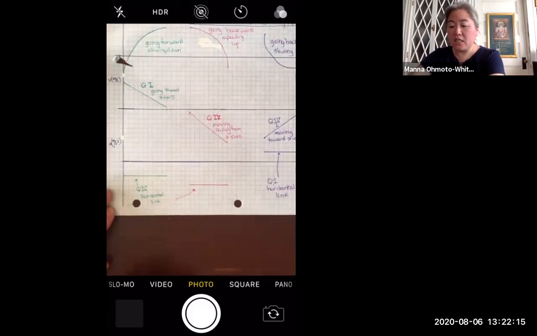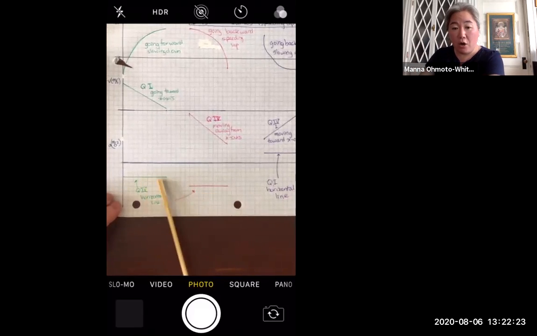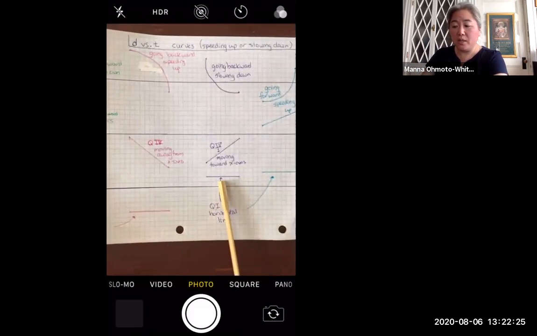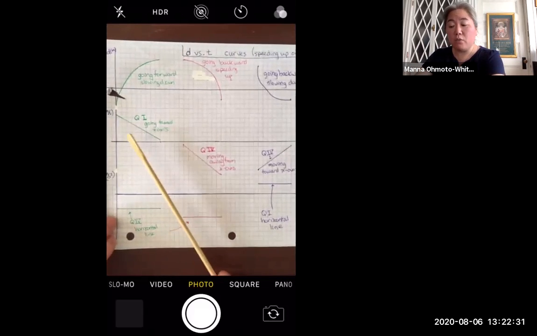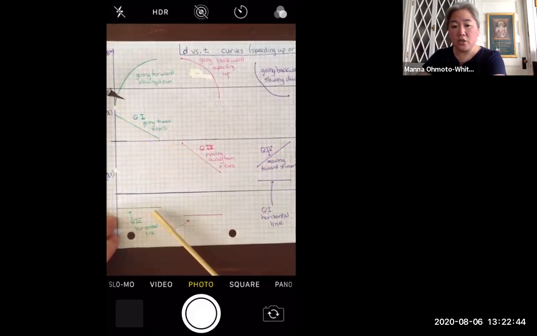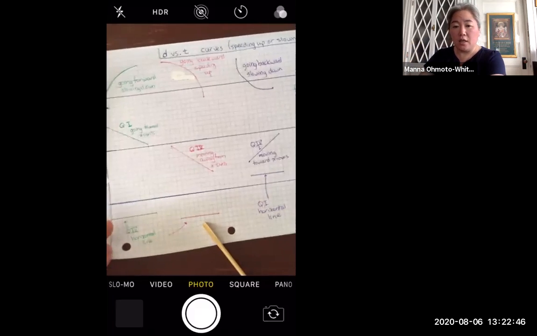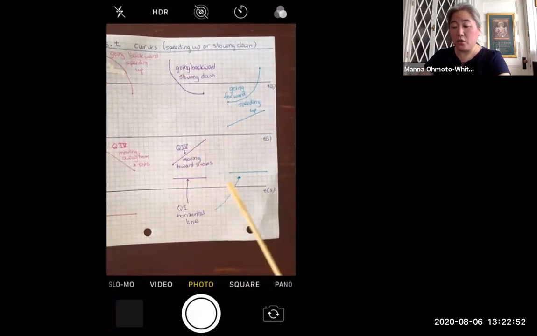My a versus t graph will always be a horizontal line. The only question is, will it be in the fourth quadrant and how far down? Or will it be in the first quadrant and how far up? My v versus t graph will always be a straight line as well. In this case, there are slopes to my lines, which means that my velocity is changing. If I have a negative slope, then my acceleration will be in the fourth quadrant. If I have a positive slope, then my acceleration will be in the first quadrant.